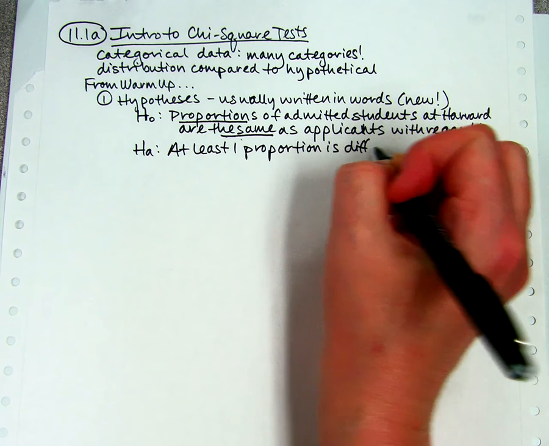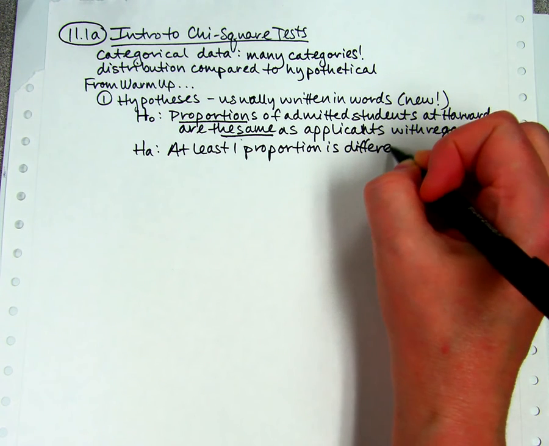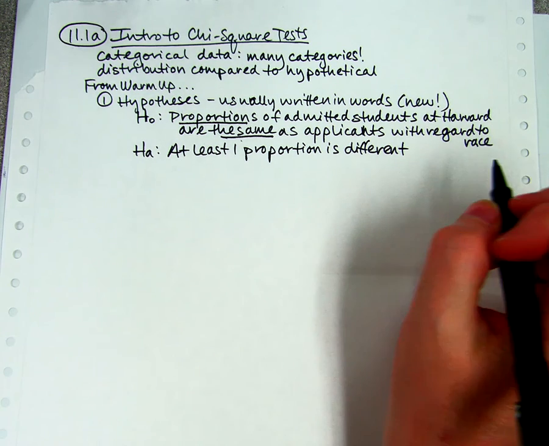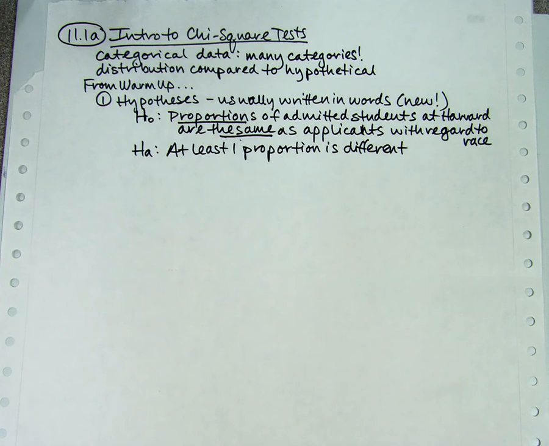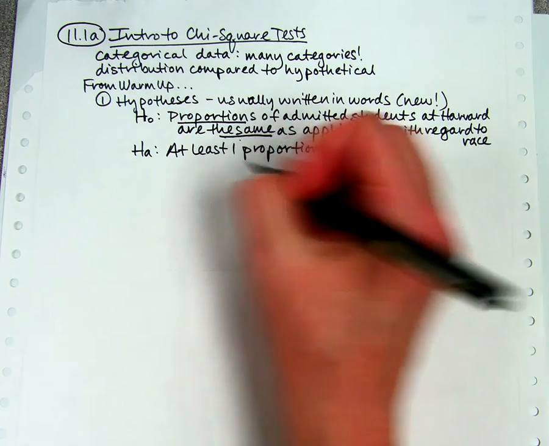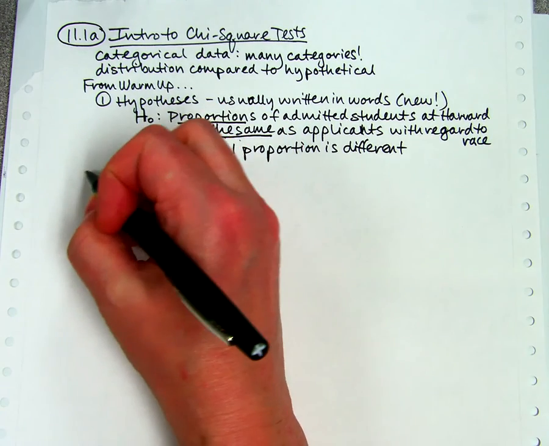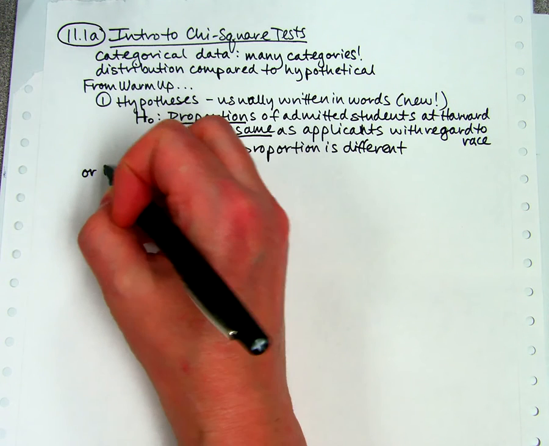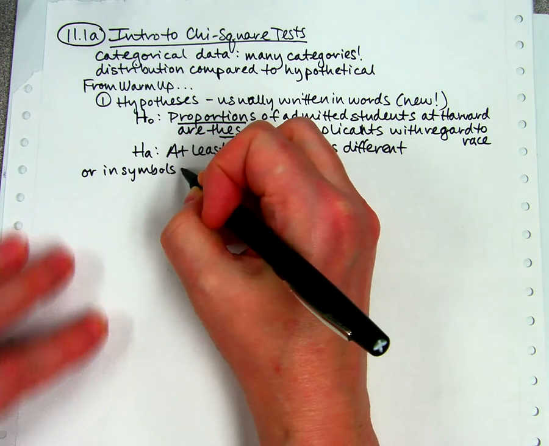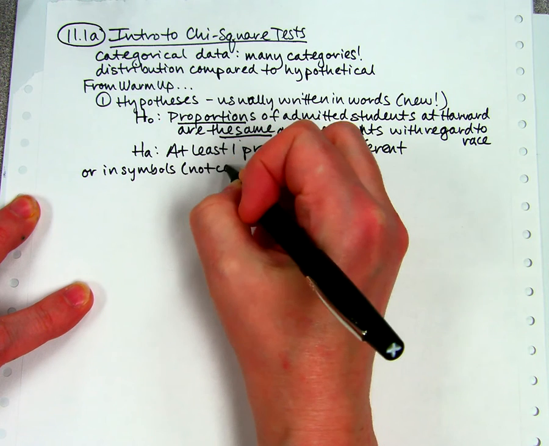And in this case, the Asian Americans were saying that they were discriminated against, but really any difference from what was advertised would help their case. So they're not going to try and prove specifically Asians. They're just going to try and prove in general something's different. So this is the normal way you would write it, but you could also write it in symbols. Not very common to do it this way, but you could.